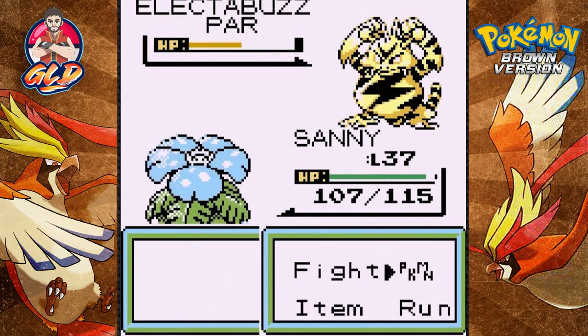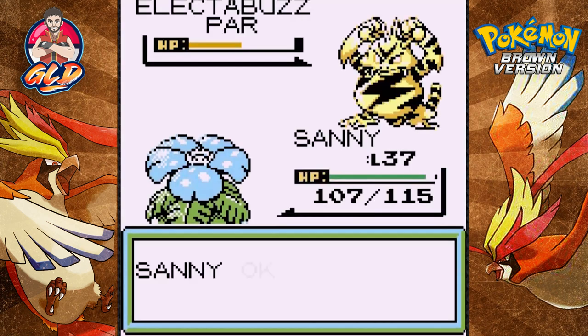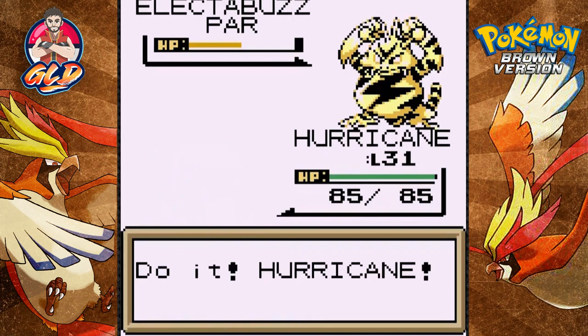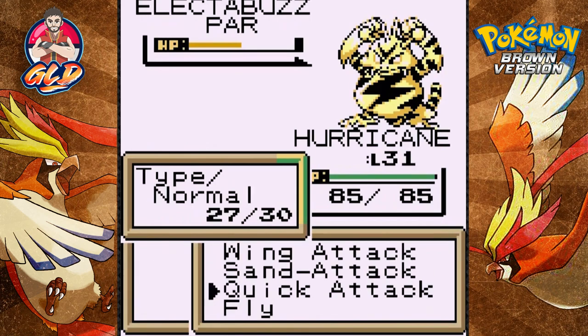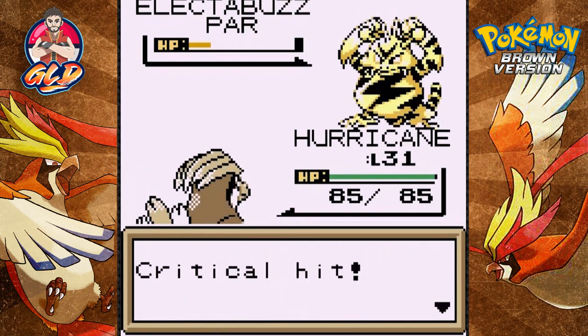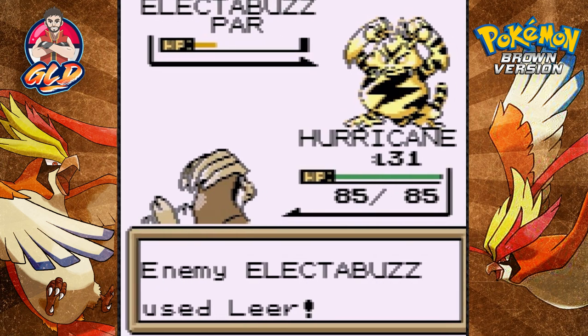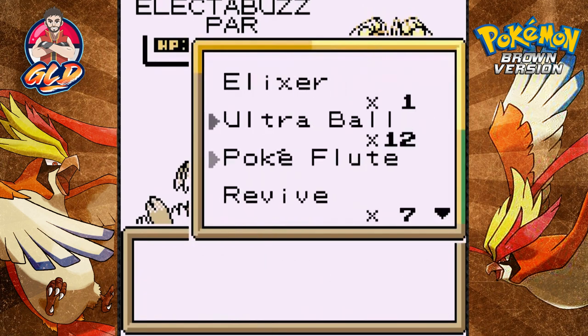Okay, so we're going to have to switch, because I am not risking this right now. I am not. So let's go straight to Hurricane. Try and make it a sacrificial lamb or some sort. And let's go with a quick attack. And it is a critical hit. This guy right here is about to hit us with everything he's got. So let's go straight for the Pokeballs right here.